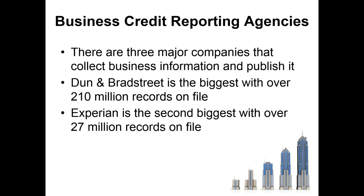The next closest one, which we're going to dissect today, is Experian. Experian has about 27 million records on file, and they're a big player in the business credit world. They're one you really want to know a lot about, and we're going to spend a lot of the webinar today talking about Experian over Equifax because Experian is such a dominant player in the business credit space. As a matter of fact, Citi, one of the biggest underwriters of business credit accounts, mainly reports to Experian. It's mainly who they pull for approvals too. So they rely heavily on Experian, as do a lot of other credit issuers in the business credit space. So we'll spend a lot of time on them today.